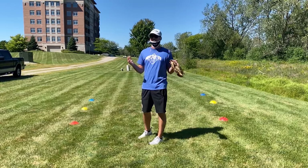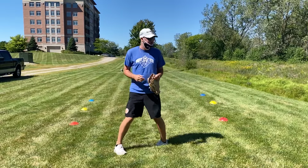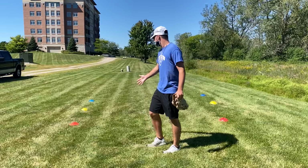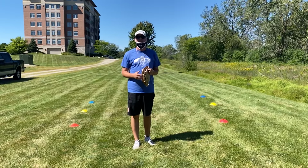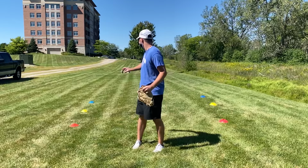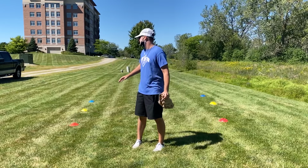So the first thing we're going to start off with, as you guys can see, is my cones behind me. I have a red, a yellow, and a blue, and a red, yellow, and blue on each side. Now it looks very short and small together. That's just for me, so you guys can see in the camera at home. If you're running a real class outside or in a gym, you want to make sure they're farther apart, because we use these as our pods for warm-ups and if we're explaining something, so all the kids aren't huddled together, so we can keep our distance.